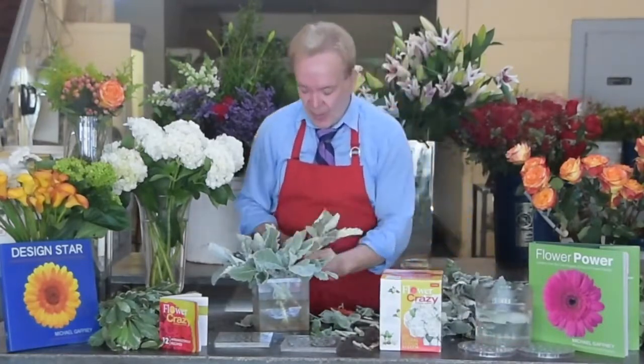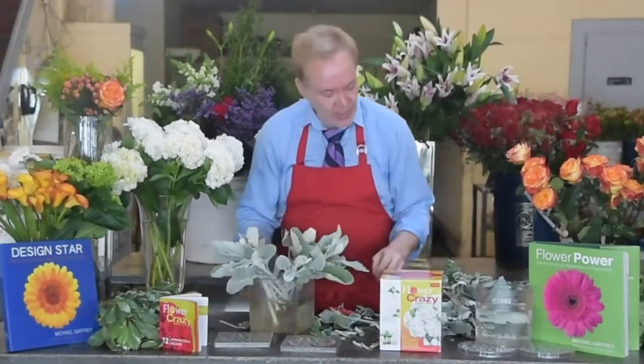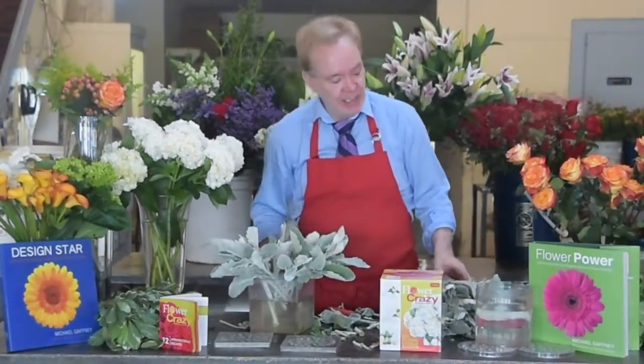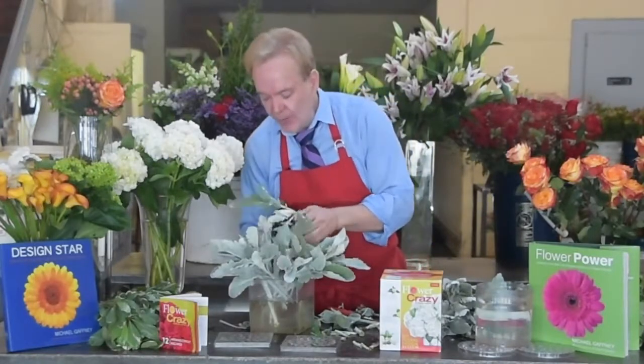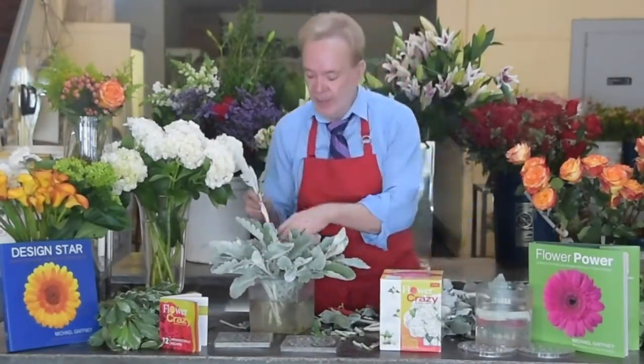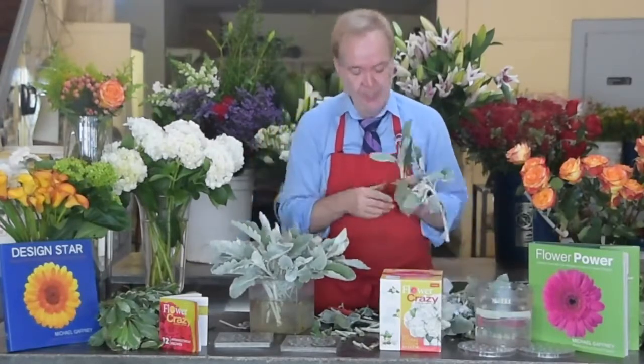And start with your outer rings and go all the way around the outer rings. This is one of the 12 recipes that comes with the book. All the recipes are just as easy as this. Now I'm going to go to my inner ring and start with my Dusty Miller.